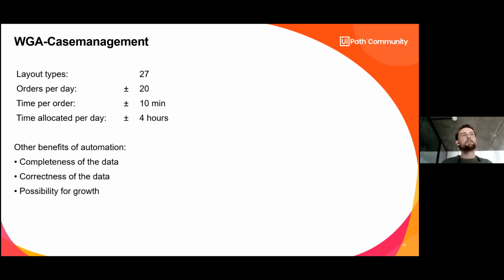And they also wanted a possibility for growth. Before the robot, they were at their capacity. If they wanted to get more clientele, they had to hire another person, but instead they opted to automate and grow by using RPA.